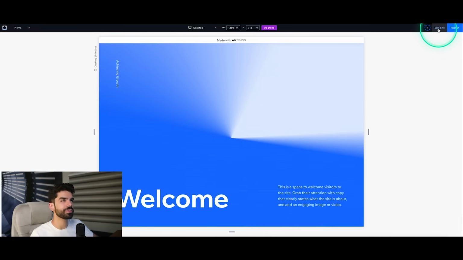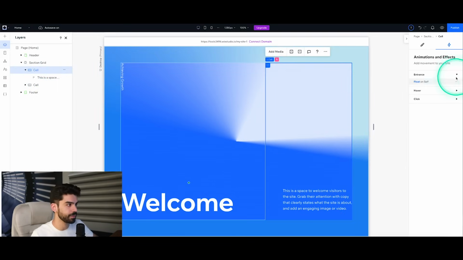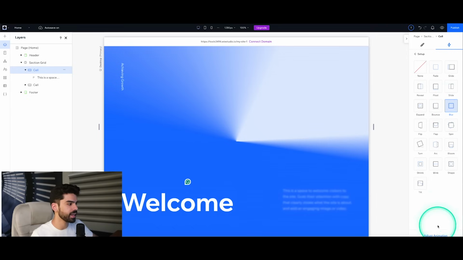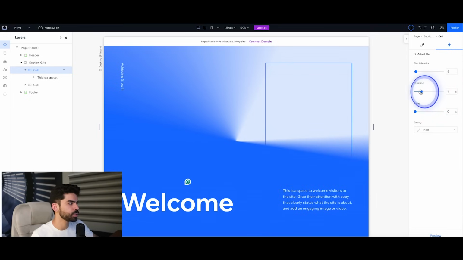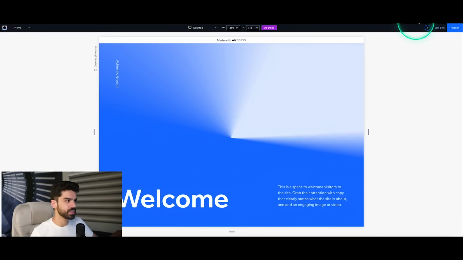Now, in terms of interaction design, it's always recommended to have animations that are similar so that your user is not getting confused. So technically, if I go back here to this cell again, I can simply choose blur again, go to adjust animation and choose a 1.1, which is the same thing I chose for welcome. So as soon as I do my preview, I would have all of these things sorted.